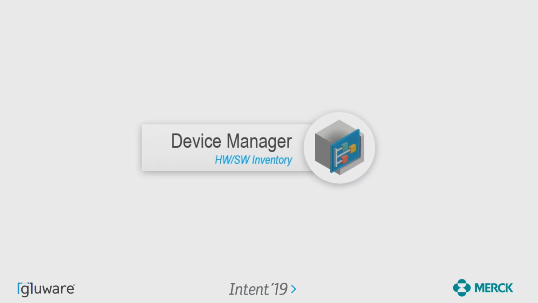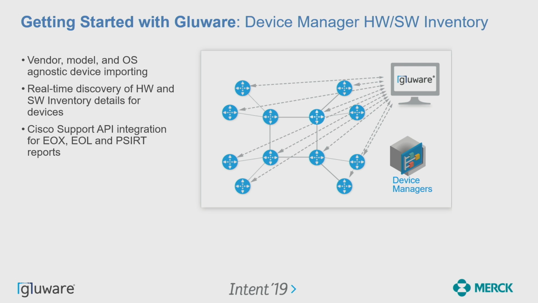So very first here, we want to jump into a use case that is really what I consider the starting point with Gluware, which is using the device manager, which is a built-in component of Gluware Control. And this is about getting your hardware and software inventory. So the Gluware Control engine, all we need are IP addresses and credentials.